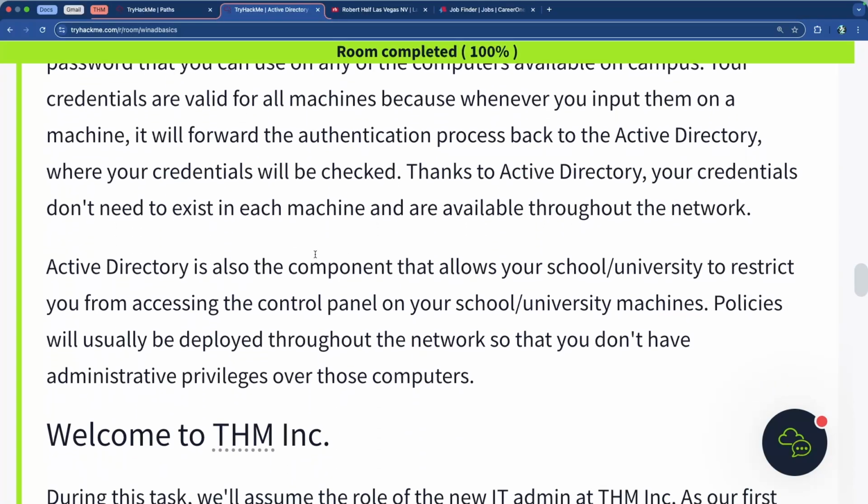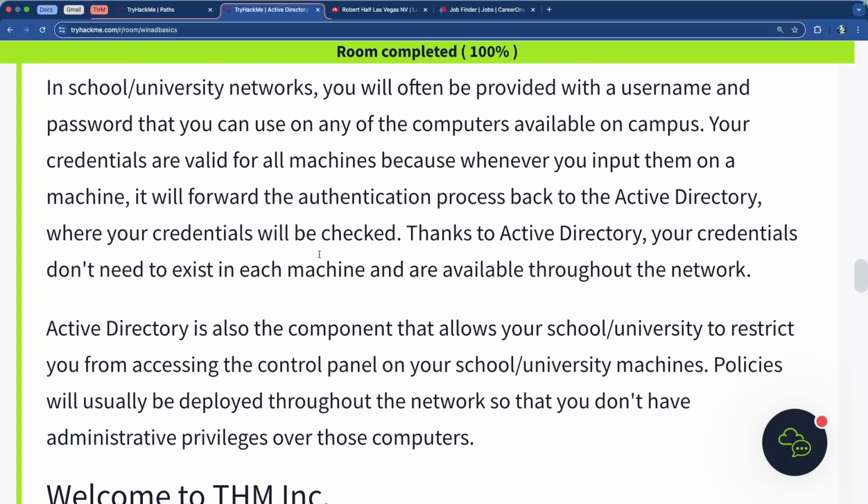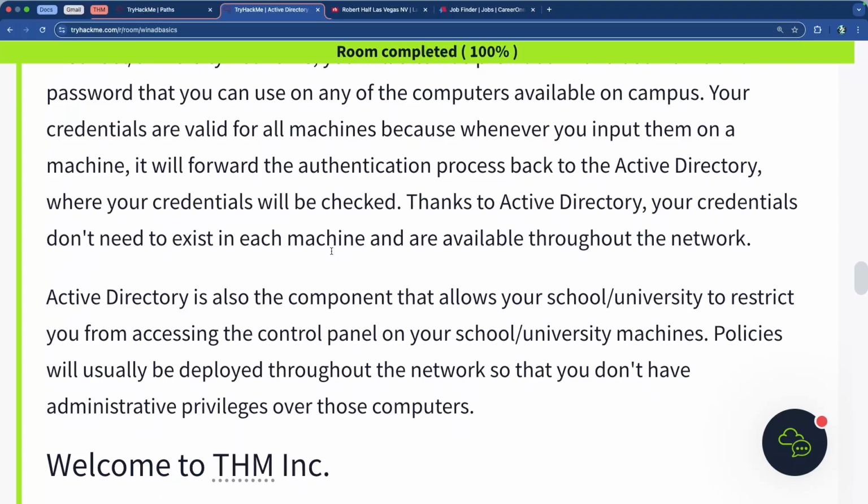The credentials don't need to be on each machine, because all of those machines are connected to the domain controller, the main server. So you can log in on any of those computers in any classroom or computer lab using your student email and the password you've selected for yourself. And you can get access to the resources available to you as a student, as well as any file share or storage that may be assigned to you.